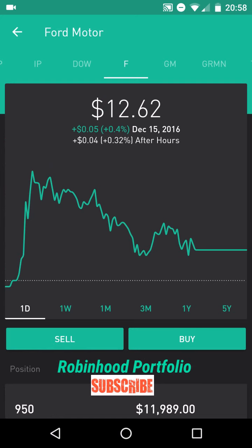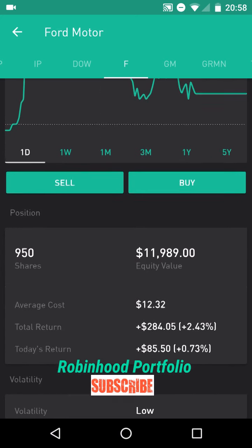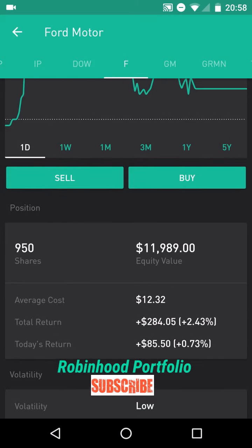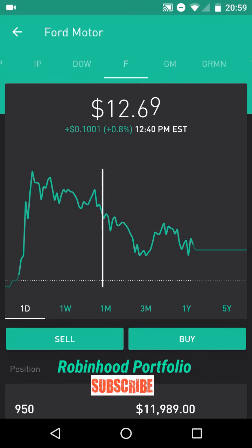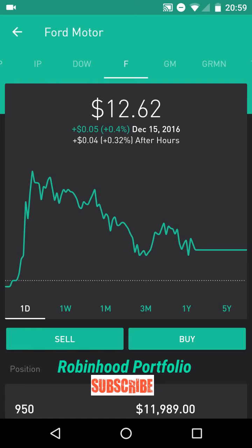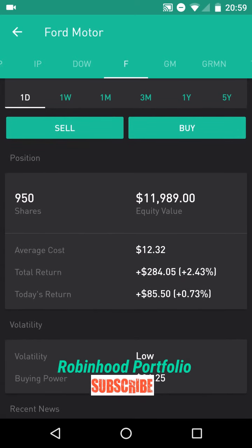So today I tried to do another day trade and/or swing trade. Unfortunately, I popped into the market right at $12.70 here, about an additional 250 shares. And then right after that, it started trending down throughout the morning and also in the afternoon session. So actually ended down today, but not too worried about that.